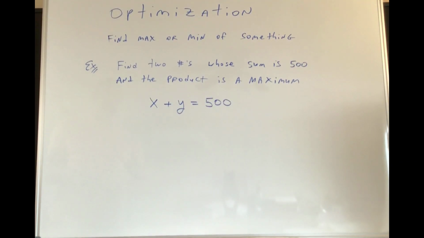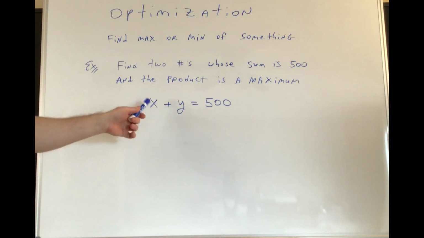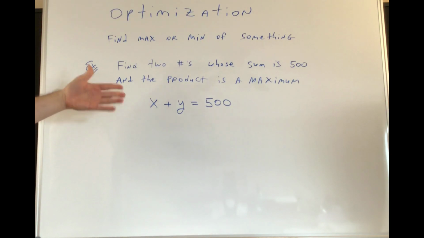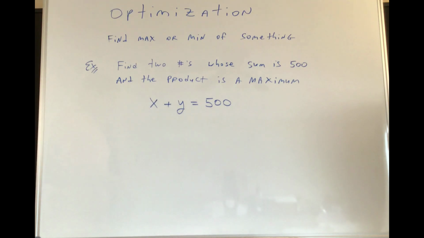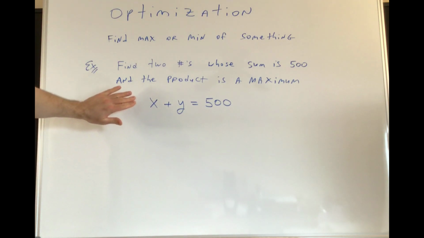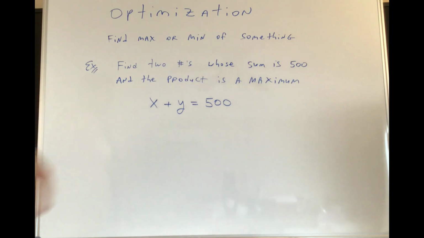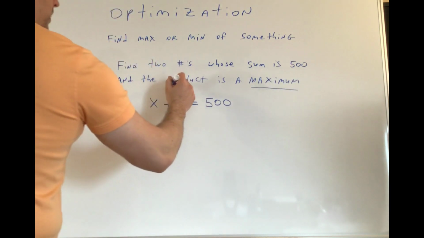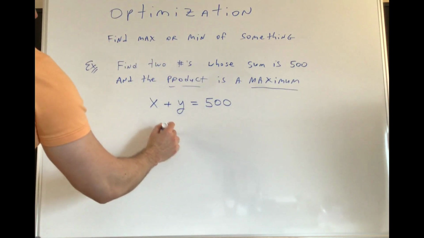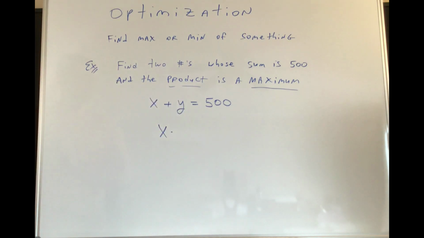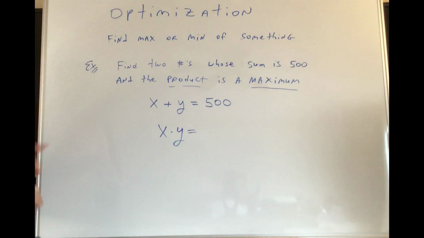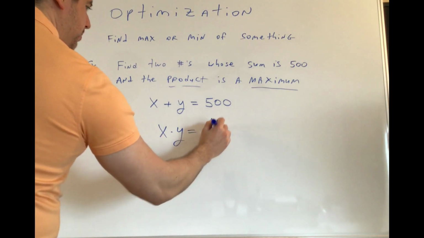So here's my equation that I just created. The sum of two numbers, one number, two number, is 500. I want to take a derivative to get the maximum. The problem is I have two letters here. And it is a problem. I can't take the derivative of this. I mean, this is just an equation. The sum of two numbers is 500. What I am trying to maximize is my product. I need another equation. I'm going to take the two numbers whose sum is 500 and I'm going to multiply them together. I want that product to be as large as possible.